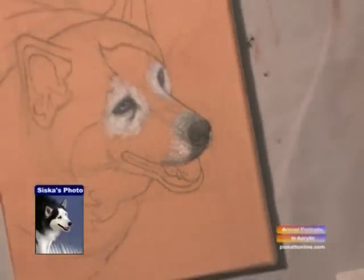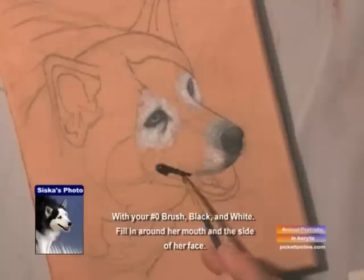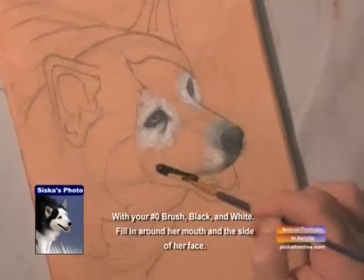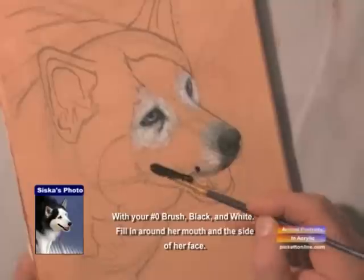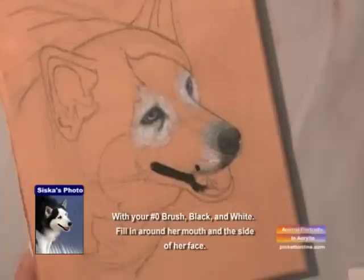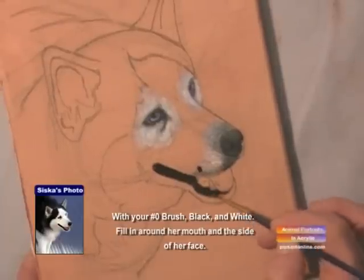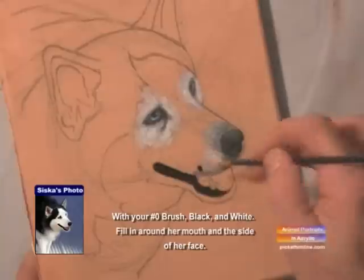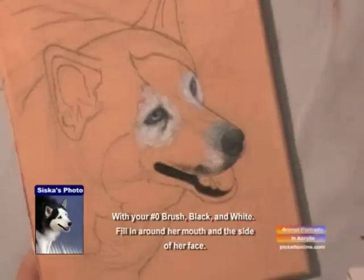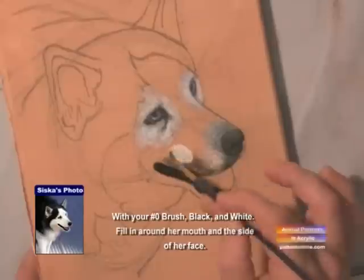All right, now we're going to be working on the side of her face. I'm going to start out with her mouth first. And once we get that part of it filled in, then we'll start working on the side of her cheek. We're going to fill that in.